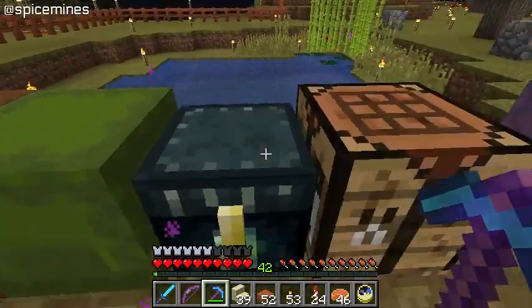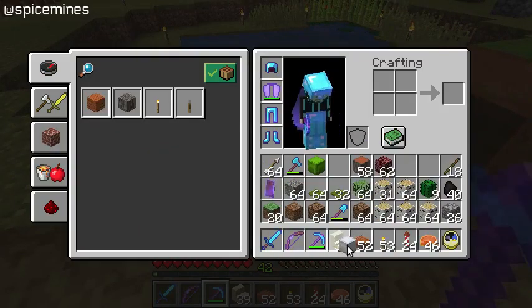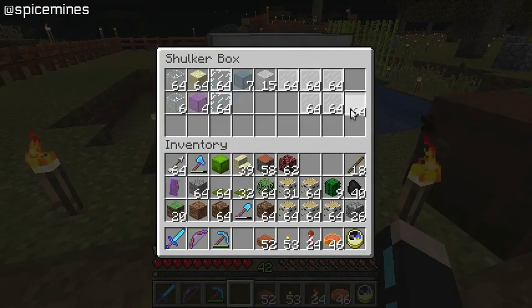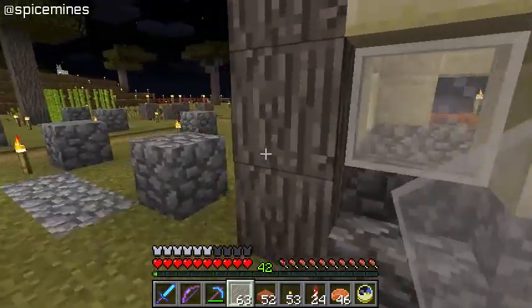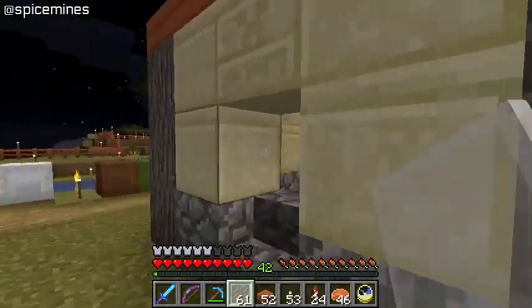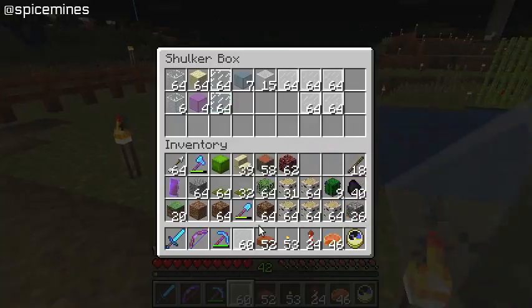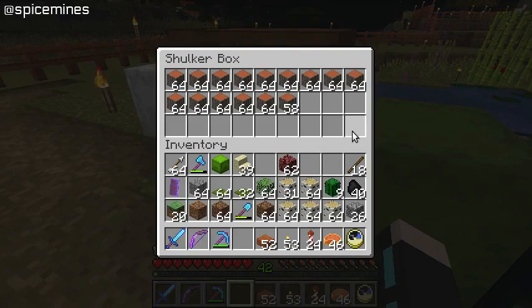I need some glass. And that is going to be in the white shulker box here. I'm going to put a window here, here, and one more on this side right there. There's the windows. Okay, I can go ahead and put that back. I can put that back for now.